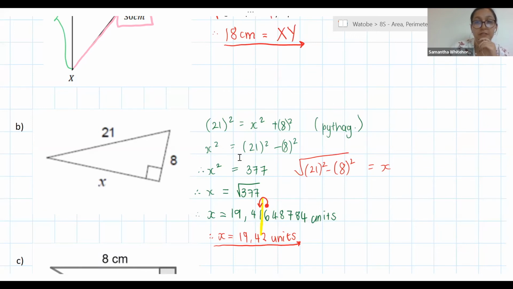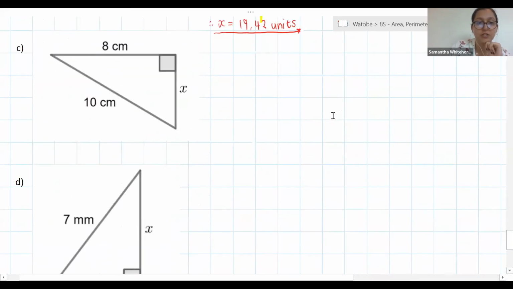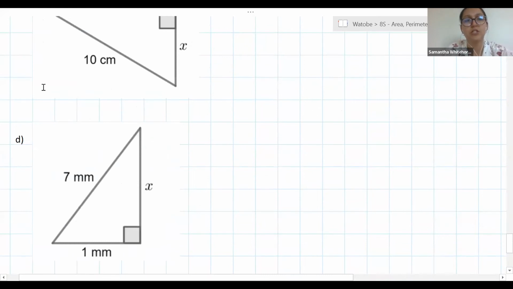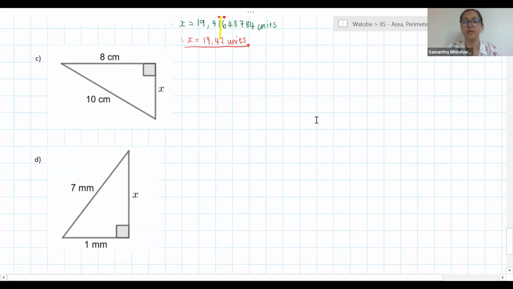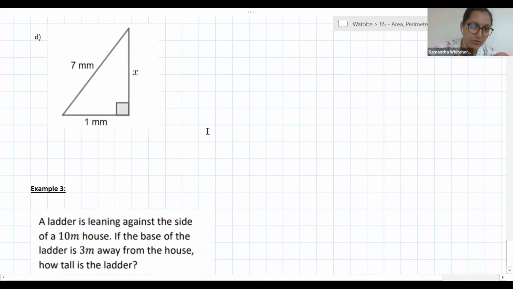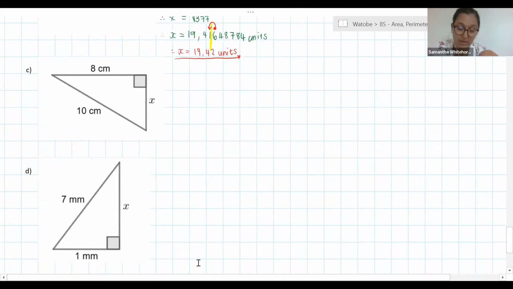Now, if any of you are feeling comfortable with Pythagoras and want to give Emmanuel's rebellious ways a go, by all means, give it a try in the next one. Right, so let's just put both up. Question C and question D. I want you to try those 2 for me. You can put your answers in the chat with C and D, and if you have an answer, you can raise your hand. And I would really like to do question 3, because I think you guys can definitely manage it. So hopefully we get there. But have a go at those. Put your answers in the chat or raise your hand, and then we can go from there.